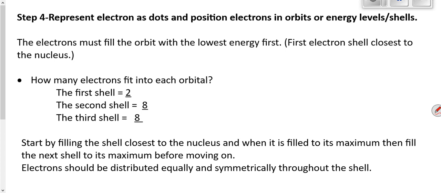To put the electrons on, we have to remember that each ring can only hold so many. That very first ring, that first shell, can only hold 2 electrons, and then it's full. So the first shell holds 2 electrons, and then the next ones can hold 8. In grade 11, we'll start showing you how some of them can hold 18 or even more electrons, but only in special cases. If you're more interested in that, take a look at some of the grade 11 videos that are available. But for now, 2-8-8 is the magic pattern that we're going to follow.